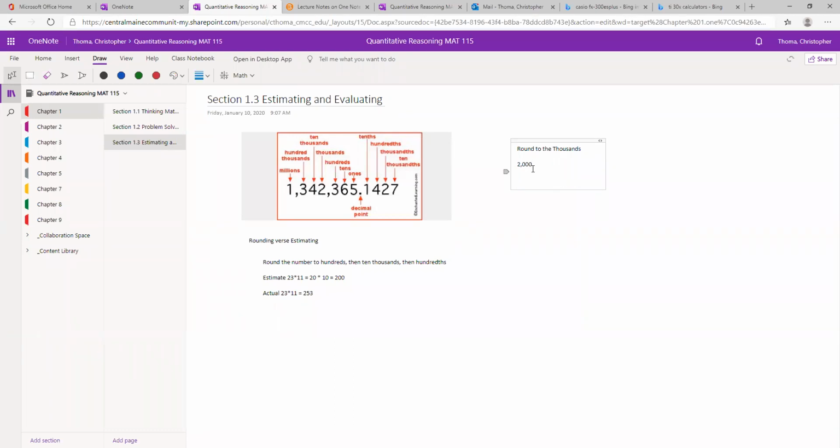So what if I ask you to round to the hundreds? What is our answer? Perfect. I think that was Zach who jumped in the chat. It's 400, right? So you go to the hundreds place, you see you have a 3. You look to the right, it's a 6. 6 is greater than 5, so we round up. So we get 400. All right.